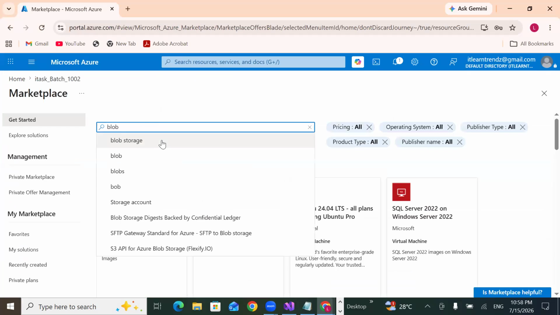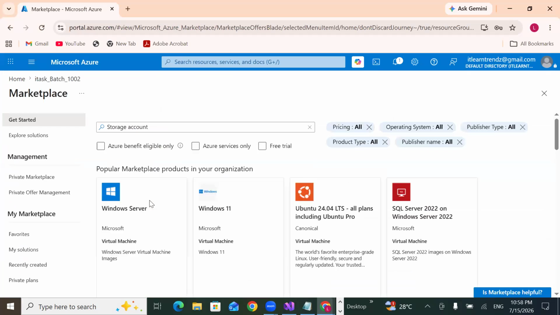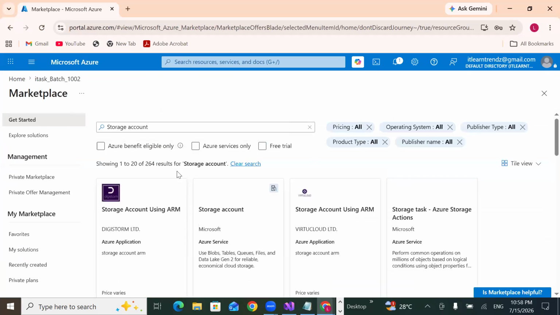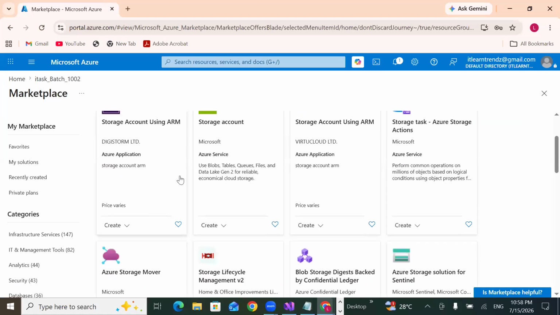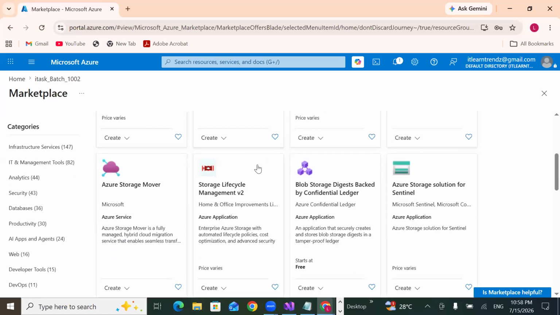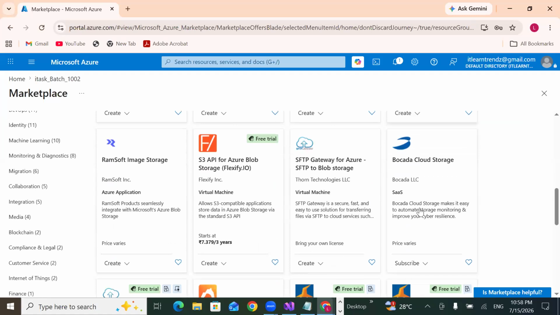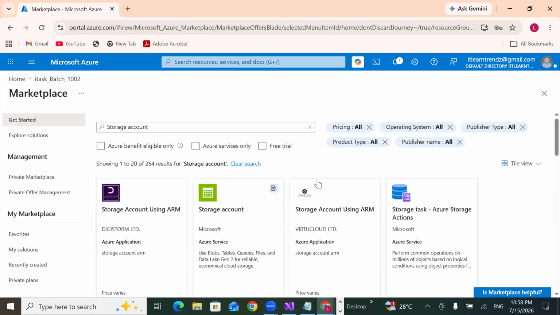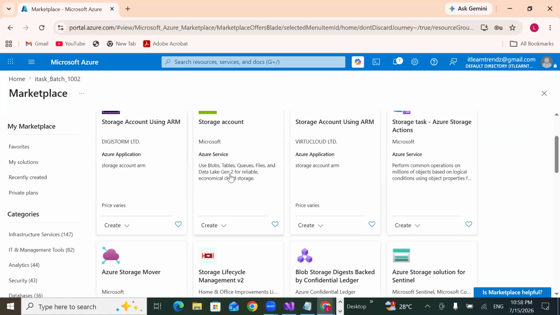So create a blob storage account. First, you need to create a storage account. Blob storage account. What to do? What is that one? I forgot. Let's go to the storage, blob storage, automatically it will ask. Storage account, right? Azure service. Tables, queues, files, this one. Create storage account.